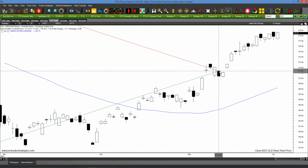Well, listen, we're not telling you what to do and what not to do. I'm just pointing out, you see how all your decisions are based off of someone or something else telling you what to do. This is the way we're trained. This is why 85% of all traders fail. It's because you're giving your power away. You're not listening to the chart in front of you. You're listening to some broker. You're listening to some guy on TV. Listen to the chart, okay? And how do we do that?